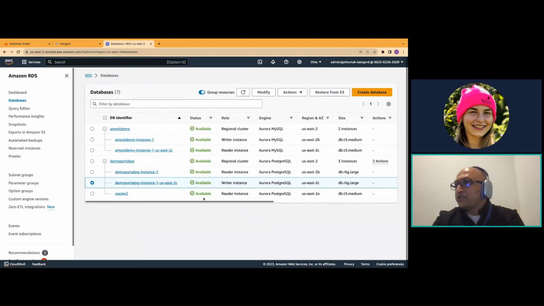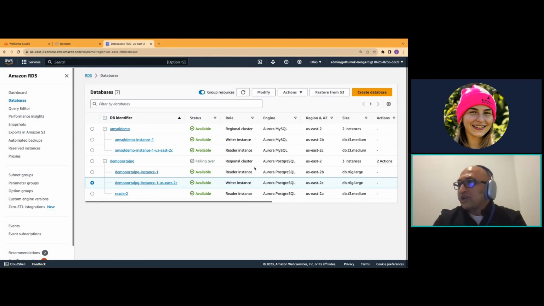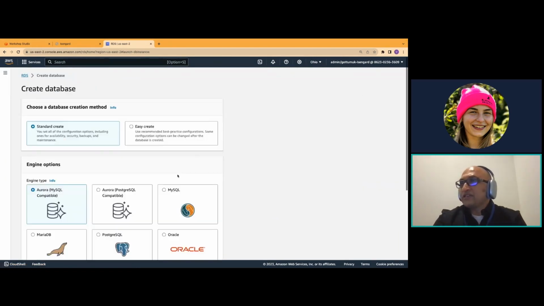My reader 2 is a smaller instance, T3 medium, and my demo portal PG instance 1 is an R6G large instance. So by default, it will choose the larger instance to fail over to. In under 30 seconds, it should fail over and make my instance 1 the primary.